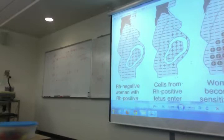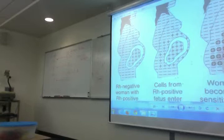So just to clarify, the antibodies attack. Do they attack just blood, or do they attack other cells? Antibodies will attack any antigen that they're programmed to attack.